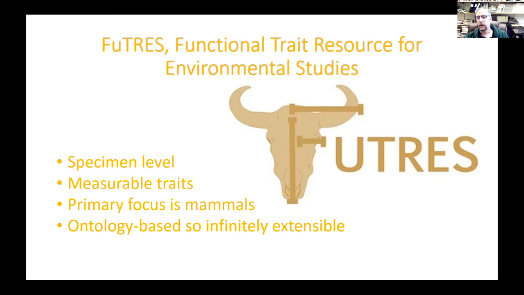And if you were going to ask it something like, I want measurements of total body length, well, it'll know what total body length means across different groups where people define it differently. It's defined differently in herps than it is in birds or mammals. And so you'll be able to pull those traits together relatively quickly without having to do the intellectual work of making the synonymies and trait definitions, because that work's already been done for you by the people who entered the traits and by the computer reasoning over the ontology, okay?